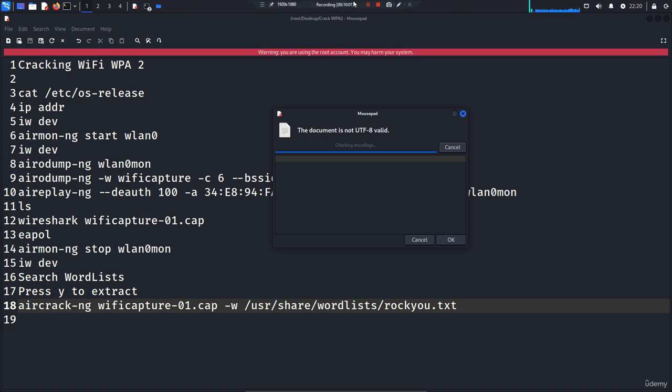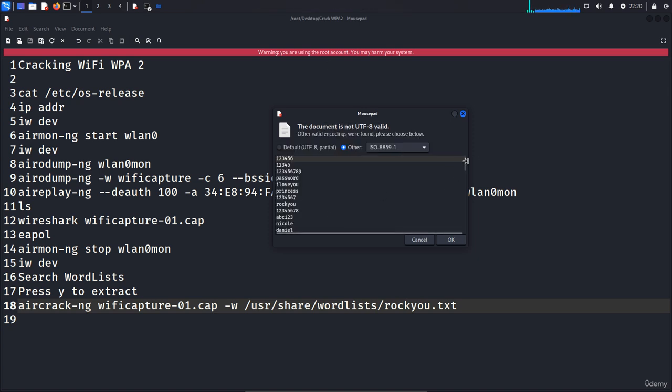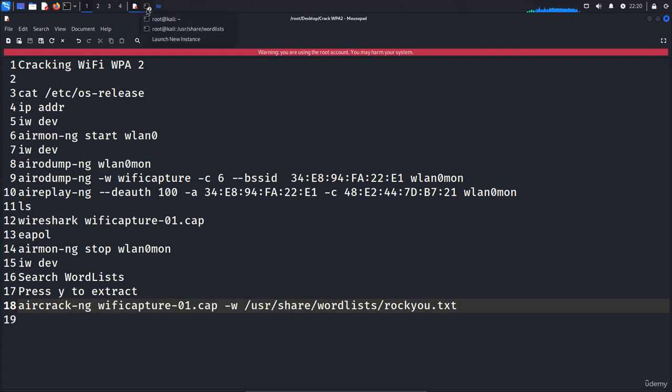Let's wait for it to open. Okay, only if the Wi-Fi password is present in this set of words will it get cracked. If it is not present in this set, it just does not crack the password. So that is one of the disadvantages of a brute force or dictionary attack.